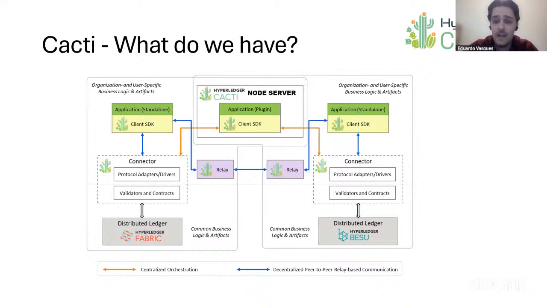And so we want Cacti to be able to bring together multiple organizations with different requirements, standards, regulatory frameworks, etc., and start imagining things like networks of Cacti nodes owned by different organizations, connected to different distributed ledgers, and yet able to join in this cooperative environment. And this concept was already present in Cacti, and we called it a consortium of nodes.